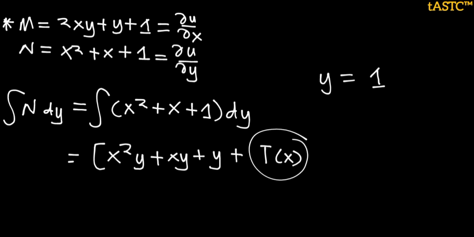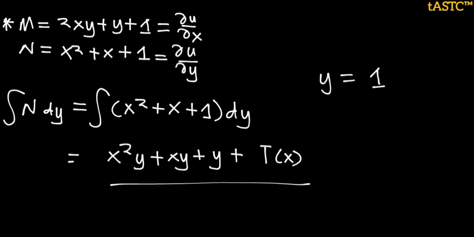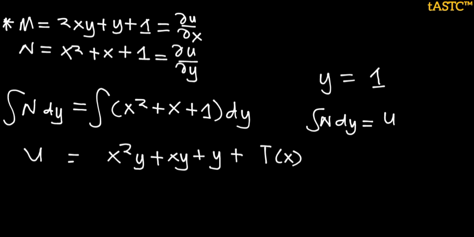And that must be with respect to the other variable which you didn't take as the reference for this integration. Remember, we integrated this whole form with respect to y. So I think I'm going to leave it this way. So this is actually what you're going to have. Now this stuff which you see here is kind of a u. Remember, as we said earlier, feel free to rewind the video and find it out. We said that if you had integral in dy, that should take you back to a u. So here we're going to have a u.